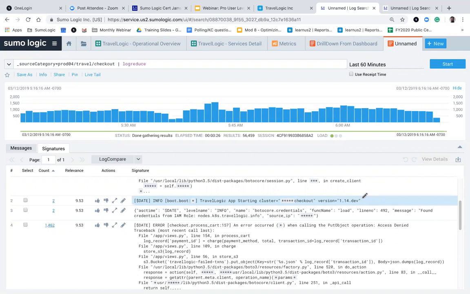The production environment had the wrong code and couldn't use the server certificates. The certificates failed, and as a result, people couldn't check out, and as a result, people got annoyed, and that's how we ended up in this situation. And so that's how you can use Sumo Logic to help you troubleshoot what's going on in your environment and ultimately figure out what's going on or not going on, depending on the case, and then how to resolve it. So let's go ahead and let's see, I have a couple slides here related to this.